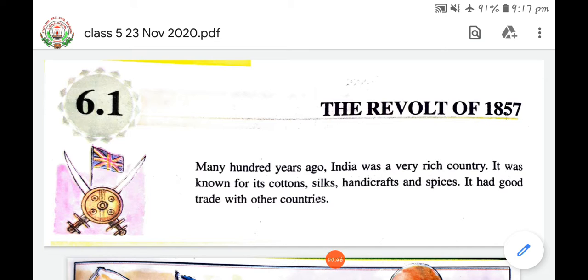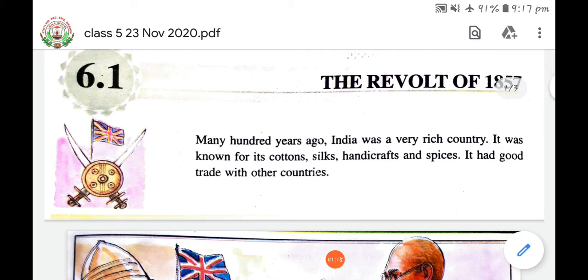India was at that time ruled by the Mughals, who had become very weak. The country was divided into many small kingdoms whose rulers kept fighting with each other. The Britishers took advantage of this situation and they were able to bring India under their rule. They ruled over India for about 200 years.